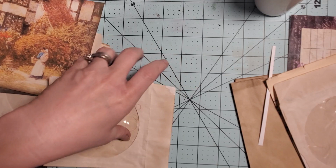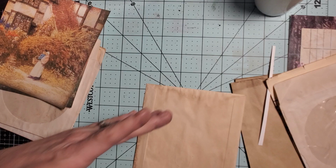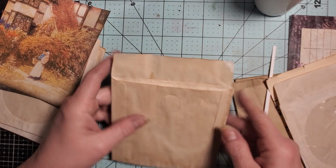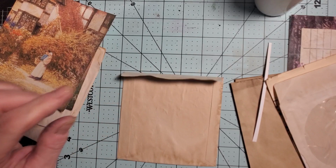Now let's see if I'm right. This should be okay. See, with the glue stick, if I tried to slip this in there or the art glitter, it would just end up being all over the place. Okay, got a little bit up here. Oh, and I just noticed I've got a little tear. Darn it. Okay. Now I like to, most of the time, glue these down and seal them, and then I glue them in as I decorate it, and then I glue them in as a pocket.